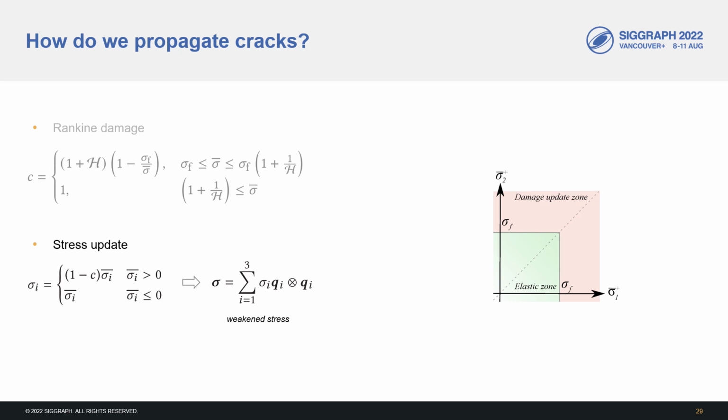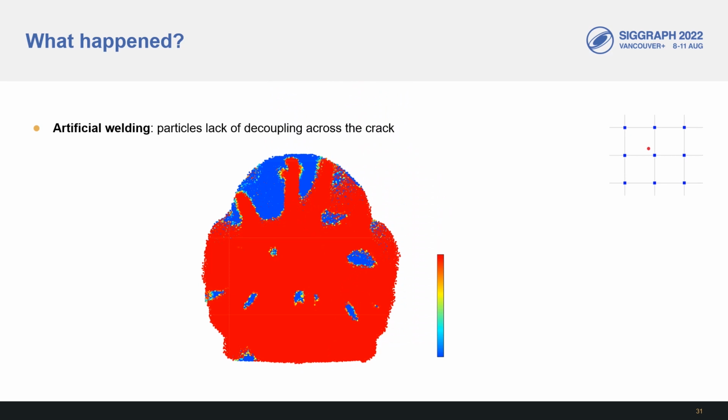Our next question then is, what happens when we try to propagate cracks according to this formulation alone? What happens is this. Basically, it works, but the damage tends to be exacerbated to the point where discernible crack paths are lost as the material weakening spreads throughout the domain. You wonder why this happens. The reason is we have artificial welding or sticking together of particles in regions where there should be discontinuities. Essentially, we have particles that are seemingly on opposite sides of the crack, but because they remain within each other's influence radius, they remain coupled.